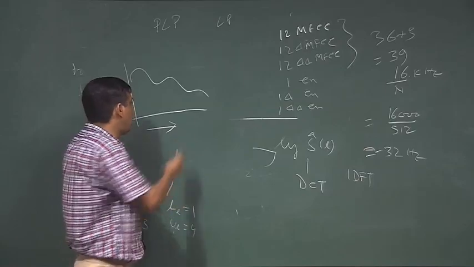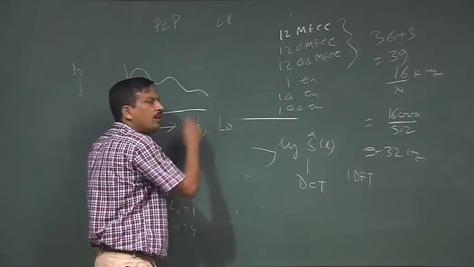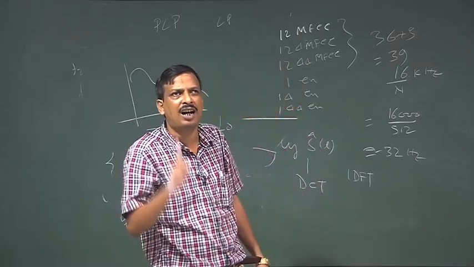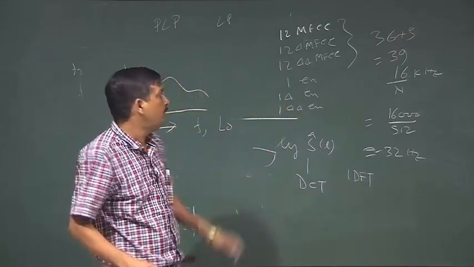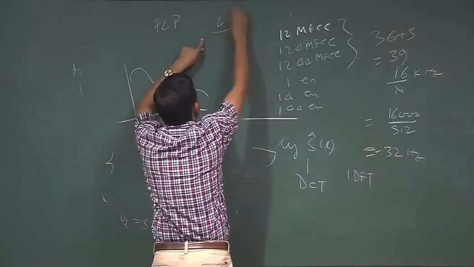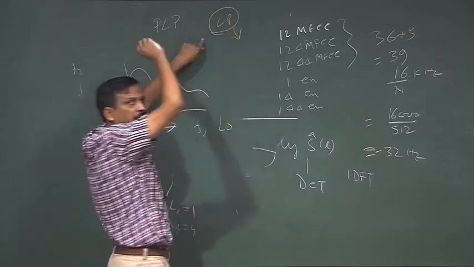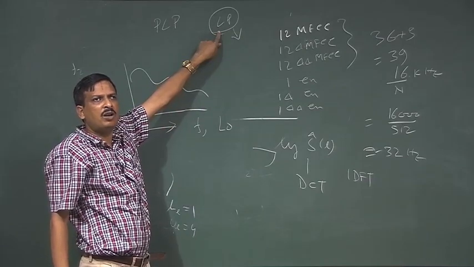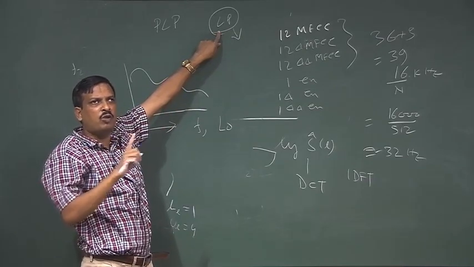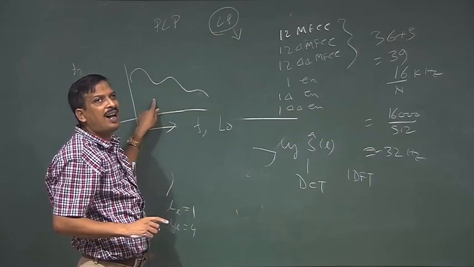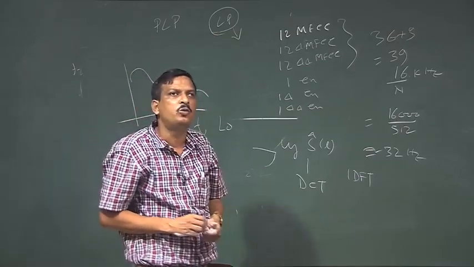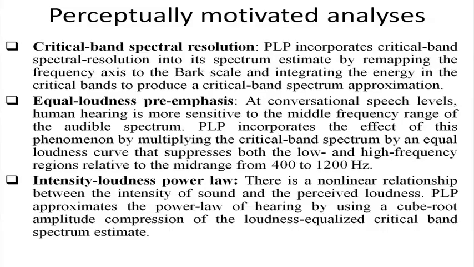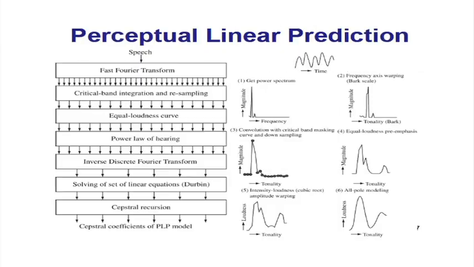Humans have two perceptions: perception of frequency and perception of loudness. We do not perceive all frequencies as equally loud, because the LPC coefficient analysis is amplitude dependent, it is time domain analysis. So, across the frequency, if I want to normalize it, I normalize the frequency parameters with respect to human perception. If you see the block diagram, I am not discussing it in detail; the slides are there.